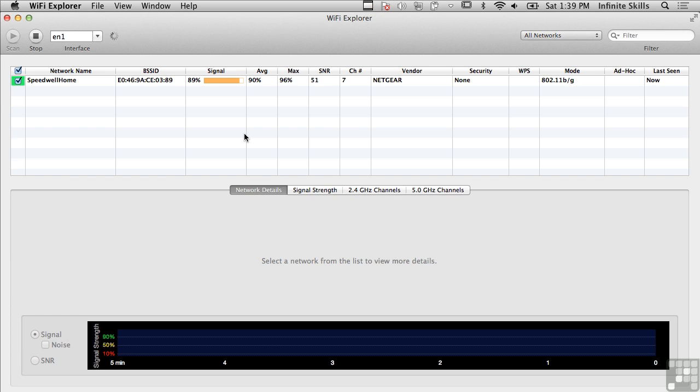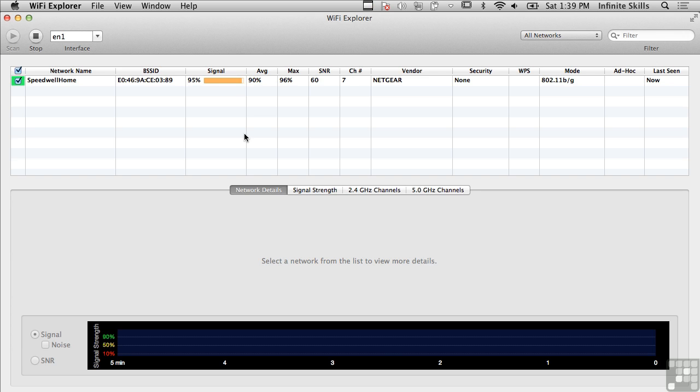So Wi-Fi is actually becoming very common. You'll find it all over the place. A lot of places offer free Wi-Fi, like Starbucks, for example. You can get free Wi-Fi at McDonald's. It's becoming just a cost of doing business for some companies because it's really pretty cheap and easy to use.